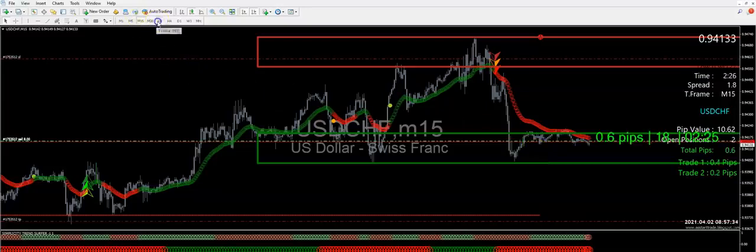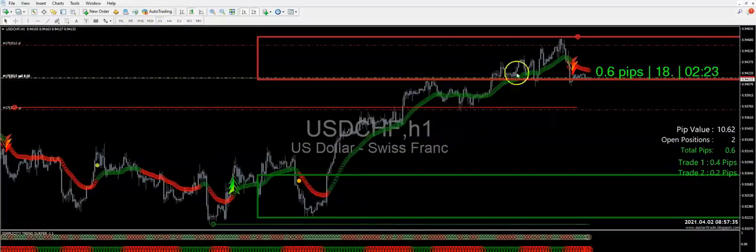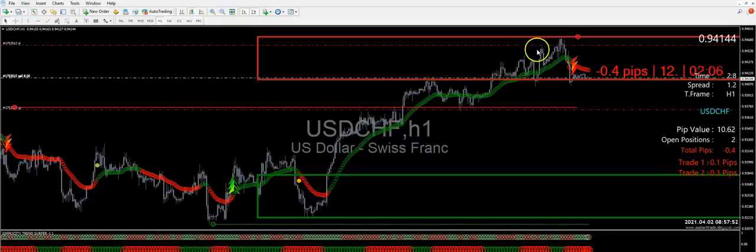I'll go back to the 1 hour time frame so I can explain why my stop loss is where it is. So tomorrow is NFP. Now, if it wasn't for NFP, I would have had a much smaller stop loss on this one. But tomorrow is NFP, and because of that, I don't want to go too heavy on this trade. And number 2, I want to have a very careful stop loss in case the market spikes up. And try to target this area right here, which I think it will do.